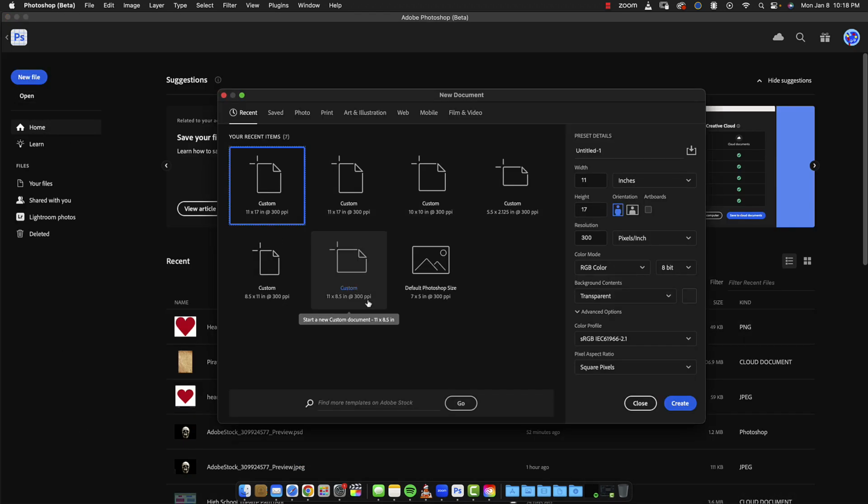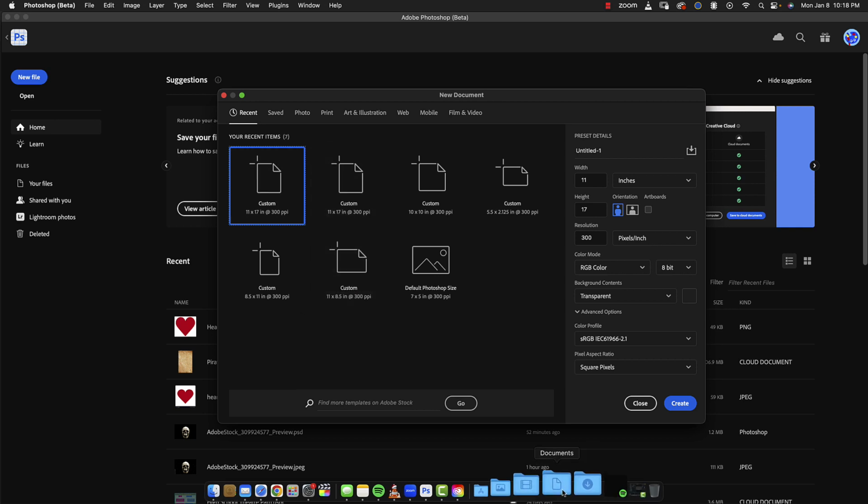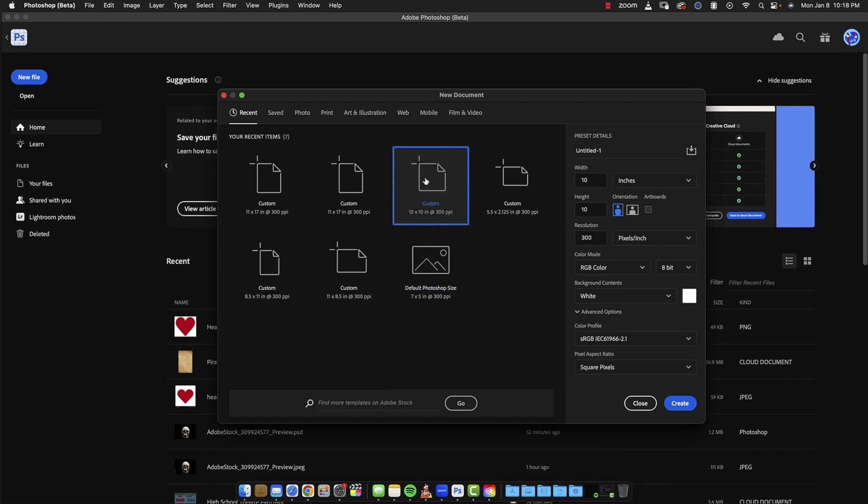Now, I've been using Photoshop for a while, so it's hard for me to remember the actual original layout of all this. You may be seeing a different screen, which is fine. Let's say that this is what comes up. These are some of the standards, not the dimensions I had already listed over here in the presets. So we're going to go ahead and change those so that they are our desired dimensions.